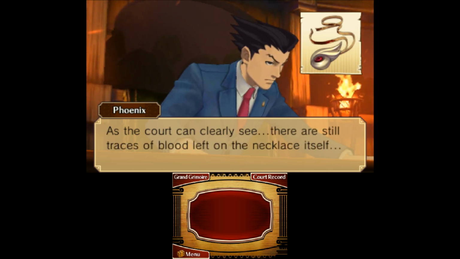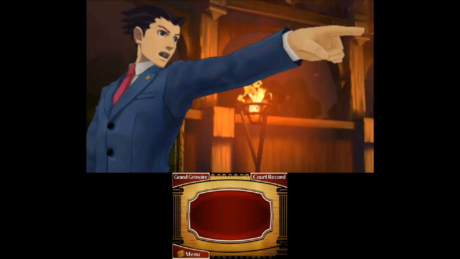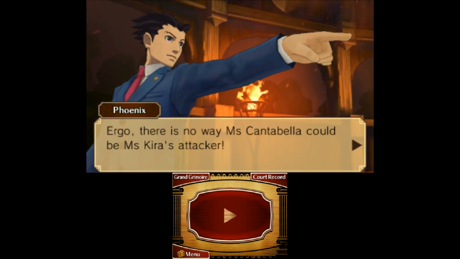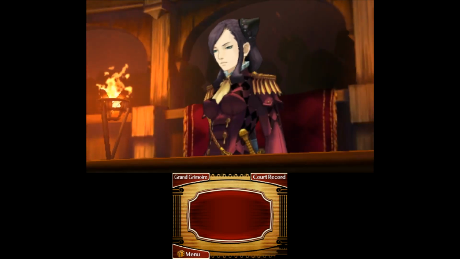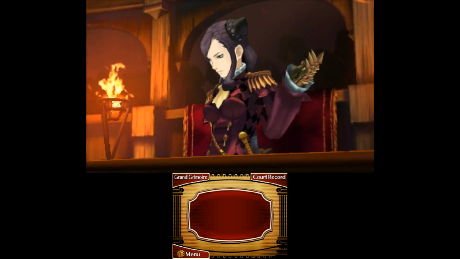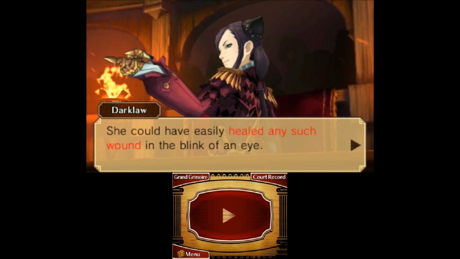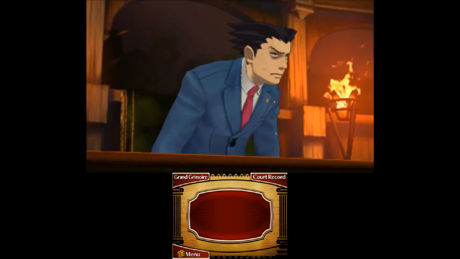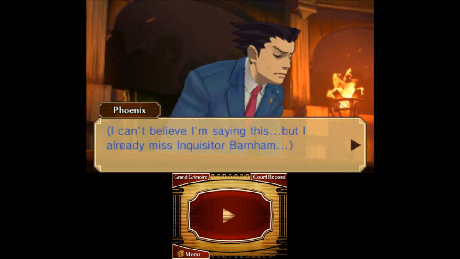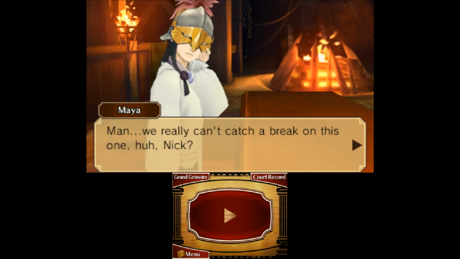As the court can clearly see, there are still traces of blood left on the necklace itself. However, take one good look at my client and you'll notice there are no visible scars or cuts of any kind around her neck. Ergo, there is no way Miss Cannabella could be Miss Kira's attacker. Objection. Nice try. Have you already forgotten? When I told you the Great Witch can use any spell in existence, she could have easily healed any such wound in the blink of an eye. I don't believe I'm saying this, but I already miss Inquisitor Barnum. Man, we really can't catch a break in this one, huh?